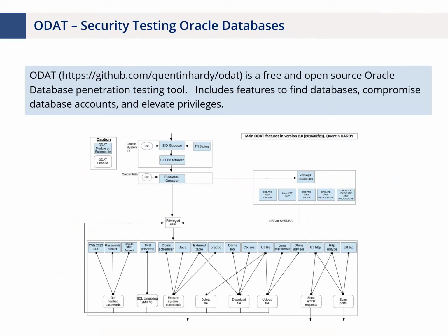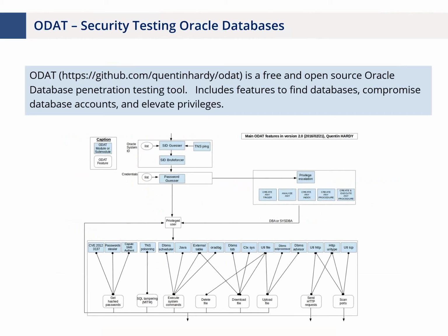It has a number of modules that start from the beginning. If you were a hacker trying to break into a database, you'd first have to find the databases, then guess the SID, and then try to break in and brute force a password. Once you're in the database, if you have a highly privileged account, it does a bunch of things you can actually do to keep your access to the database, steal data from it, poison it, and even install rootkits and things like that.